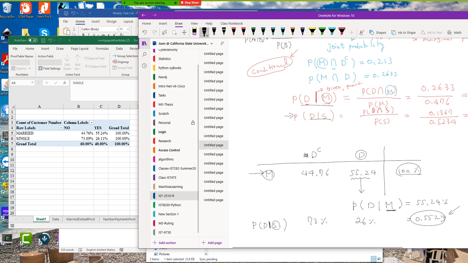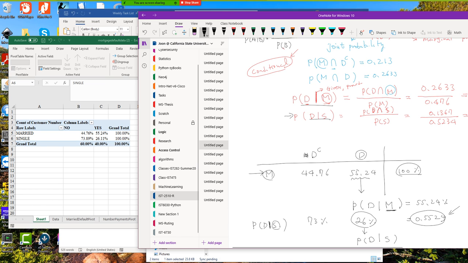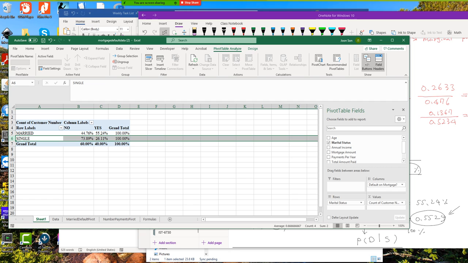So given it's a single, the probability your customer is default is 26%. So this means the probability that your customer is default given that it's a single. Because if you look at the single, that is like 100% here. You see that it's single 100%. So that's what it means.